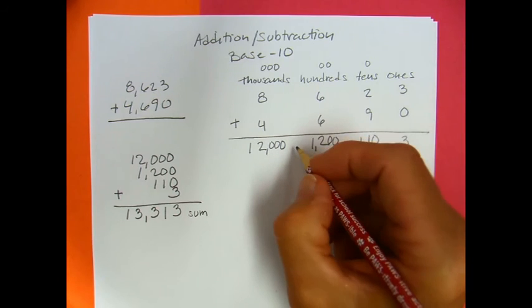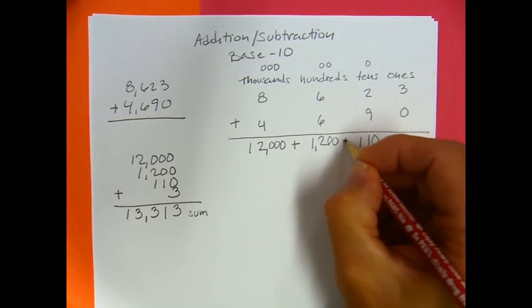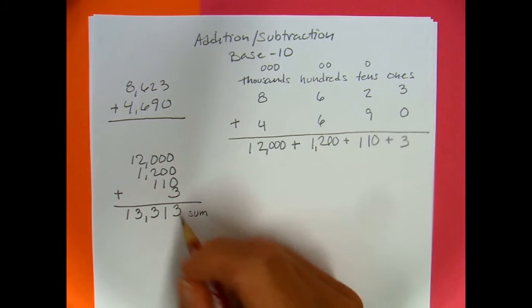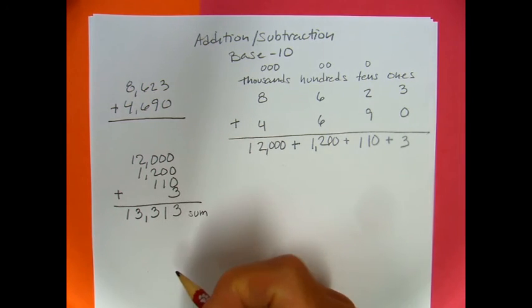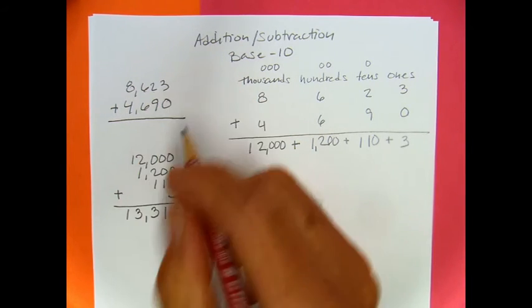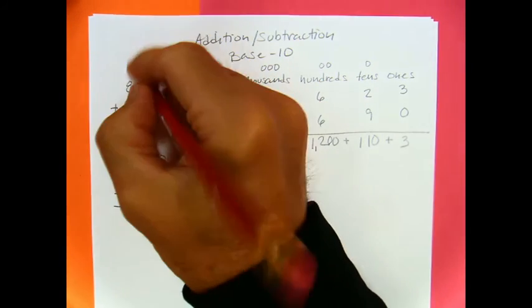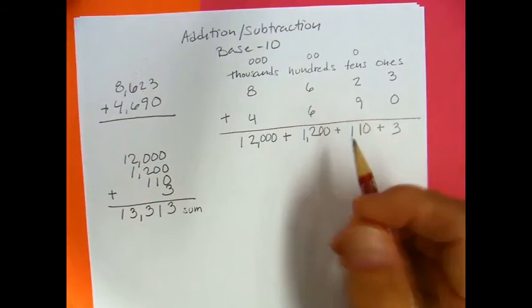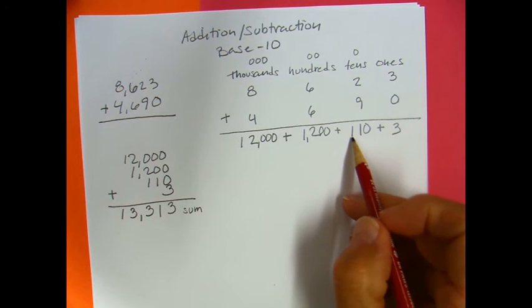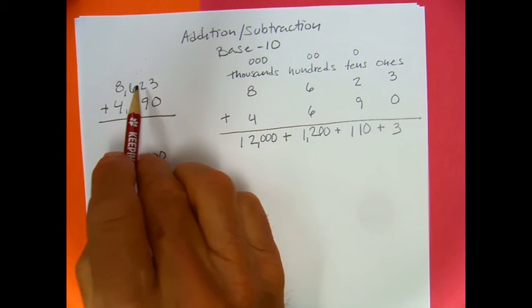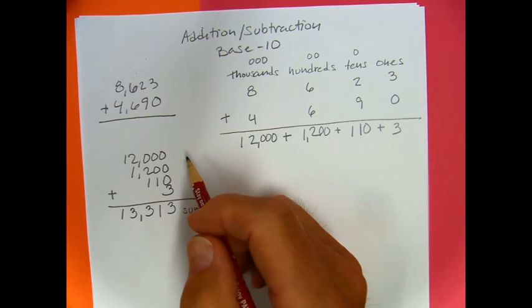So we did the same thing here. We added here. I'm going to add some addition marks between there. And then we add it this way as well. So you can see that the relationship between multiplication and addition is pretty similar. Now I'm going to do this the short method. You guys might already know how to do this. I'm going to take this one, and this one, and this one, and I'm going to, what we call, carry it over into the other place value.